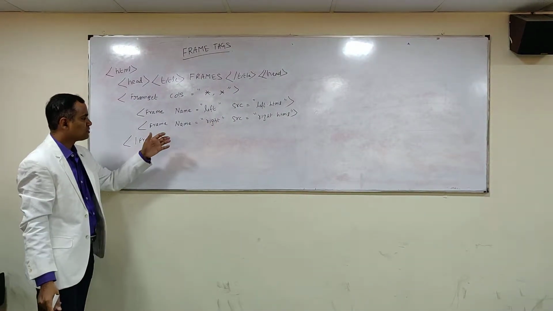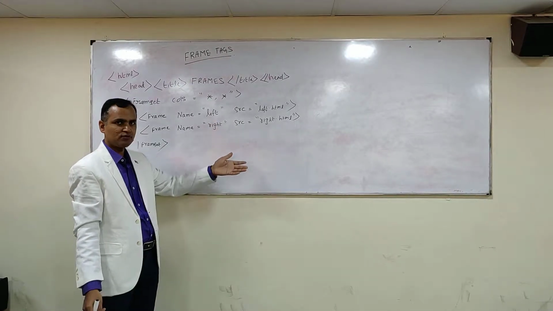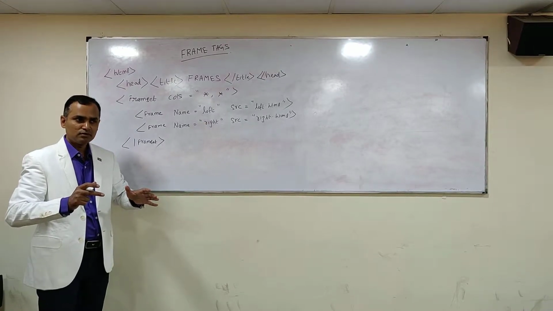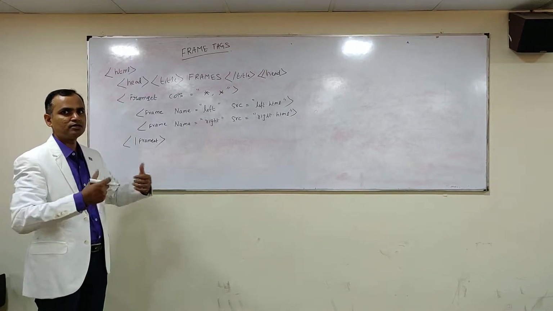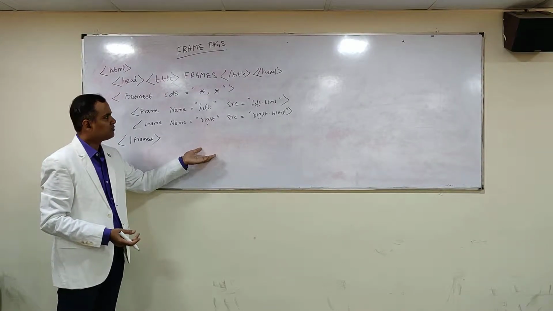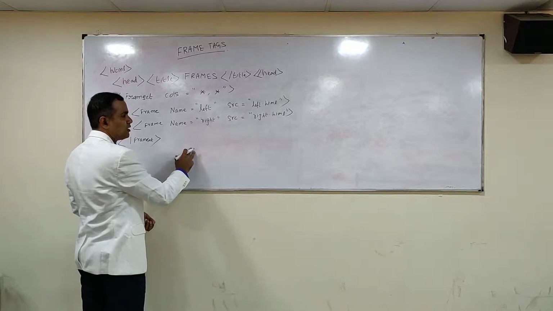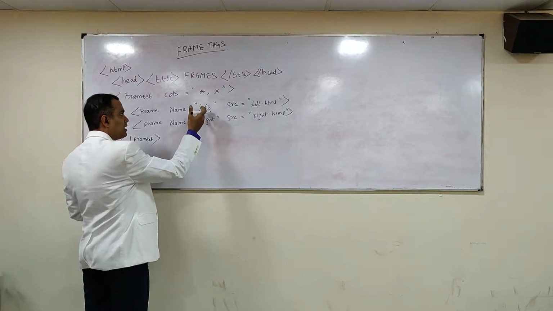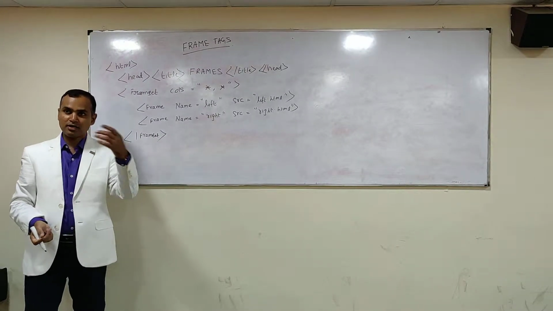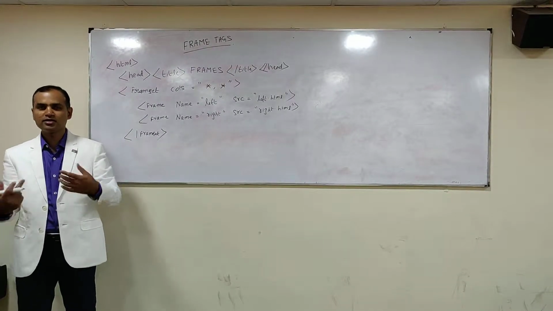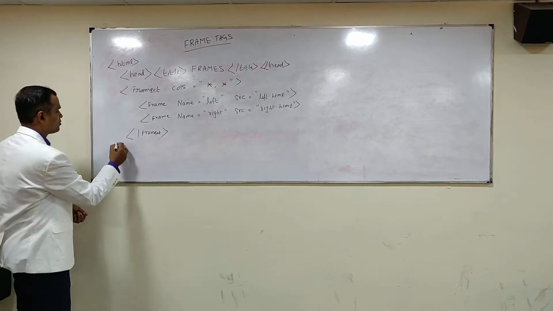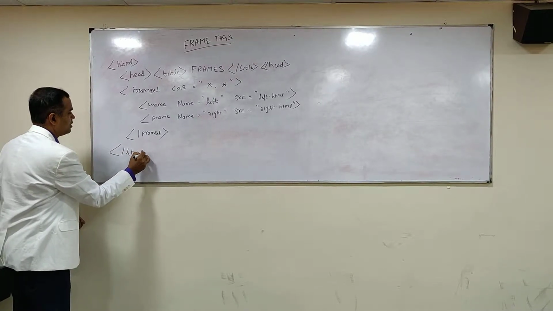You can ask me a question, what is meant by name and what is meant by SRC? I just talked about SRC. I'm just giving a name to understand by myself or by the readers of the program. Column 1 and column 2. Even instead of left, I can say frame 1 and frame 2. That is also possible. Left and right is also possible. Some of you may get confused if I say frame 1, whether it is on the right hand side or the left hand side. So to avoid that confusion, I just made it as left and right. The moment I run this program, as usual, I will be closing my HTML tag.